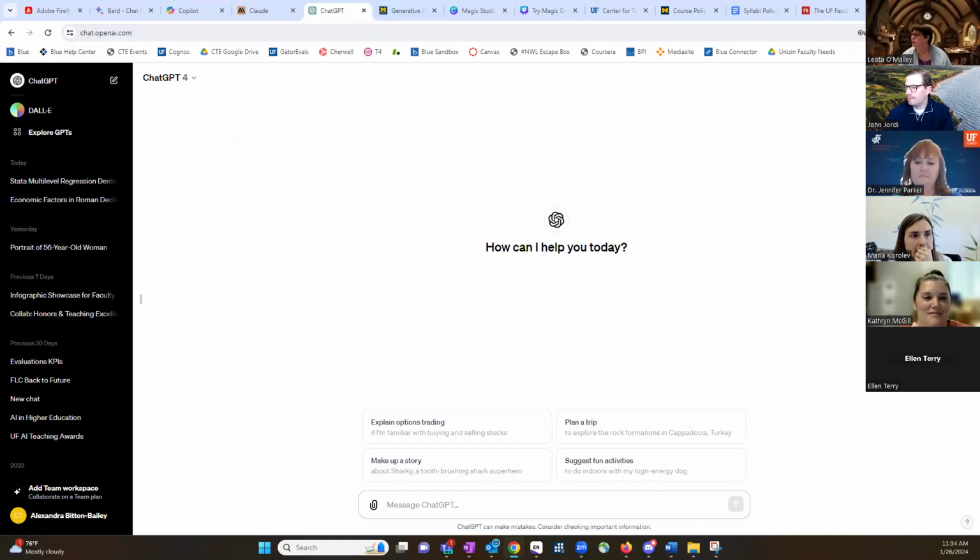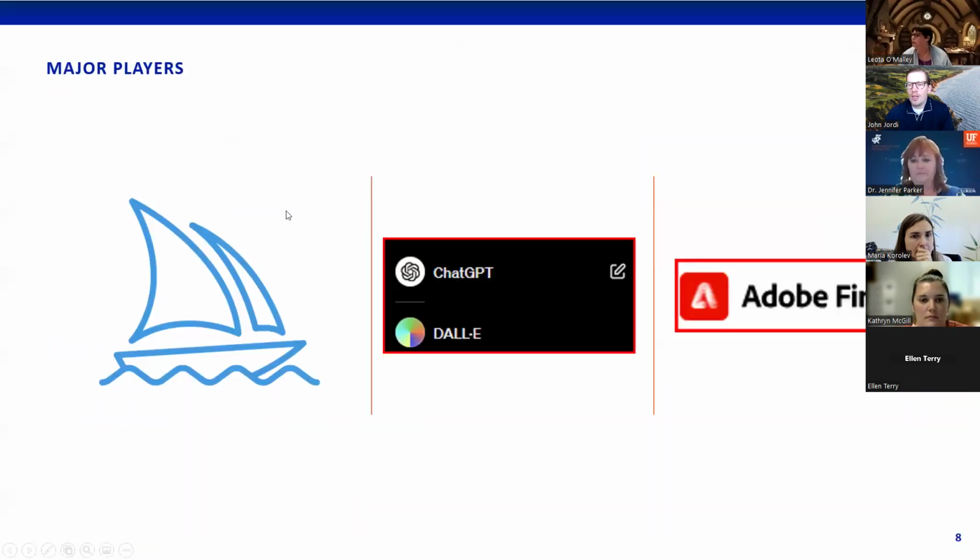All right, awesome. So now let's go to some major players when it comes to image generation. So hopefully we're doing pretty good on time. There are 3 major players right now that most folks are aware of. So the first is Midjourney.